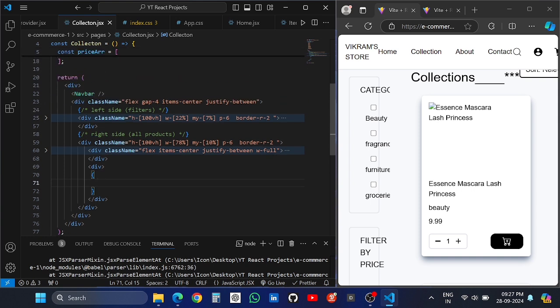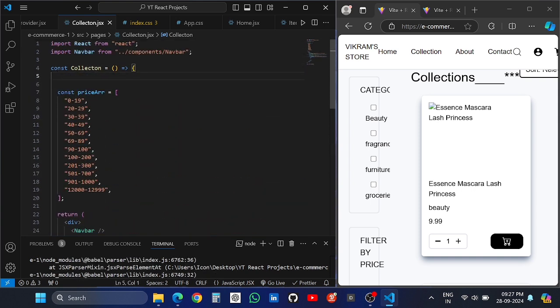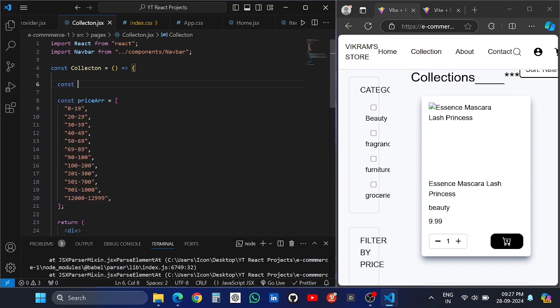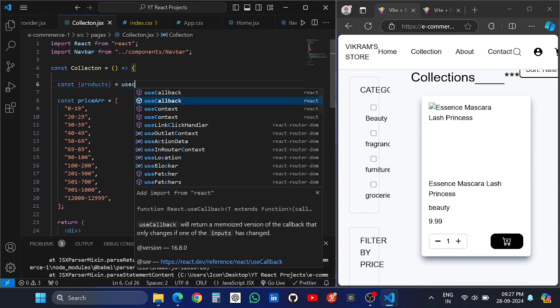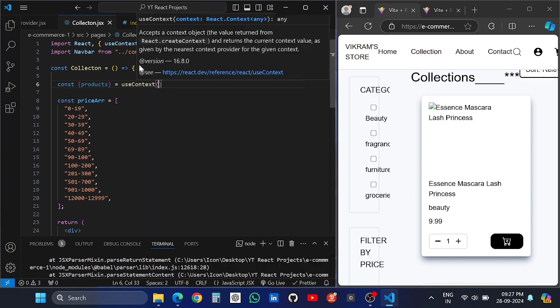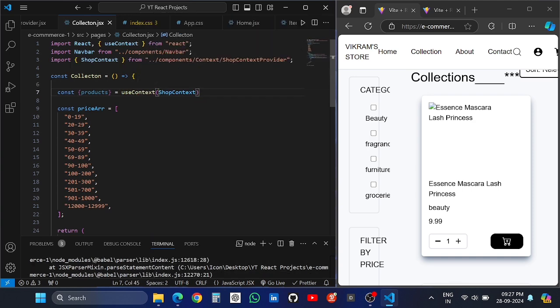Before that, I am going to get products from our context API. So extract all the products from useContext, which is shop context, and it will automatically import.